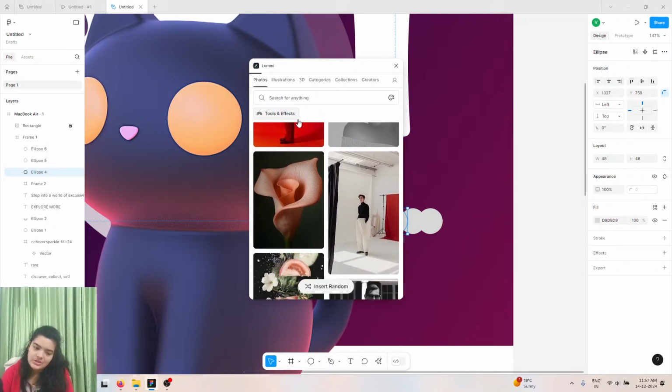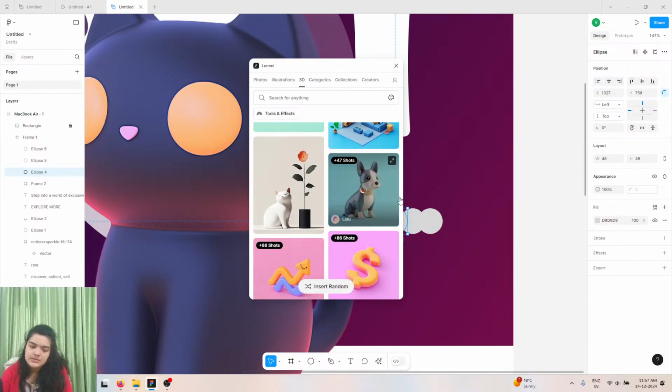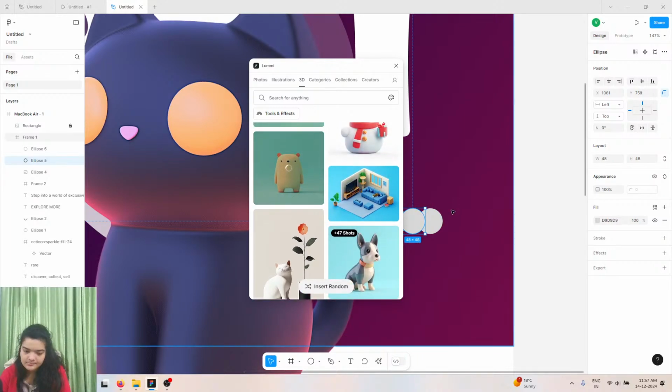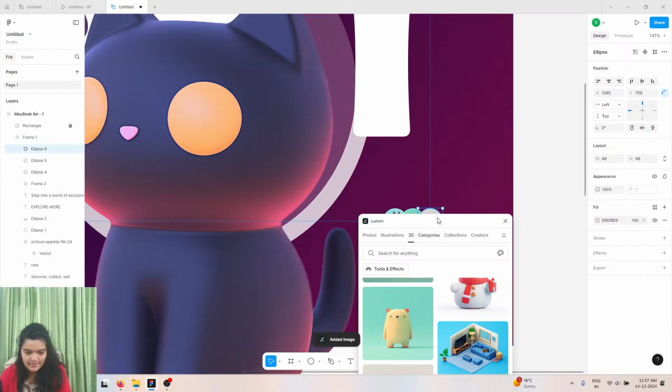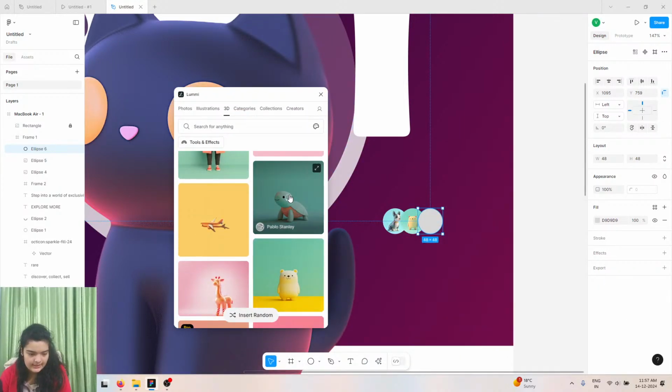We're going to go to the 3D section once again and get a couple of other shapes inside. So let's just select a couple of these, and we're going to have really nice images. This takes a while, but the end results are really worth it. Alright, and with that we have our collection of images.